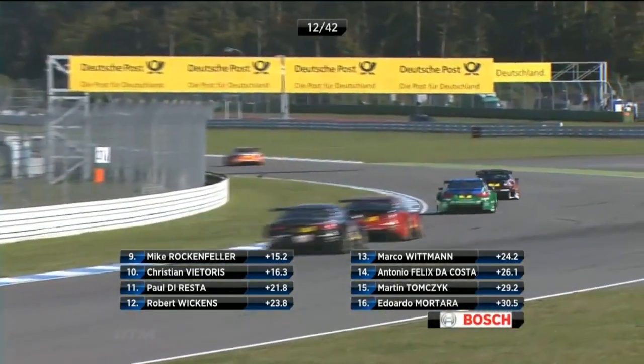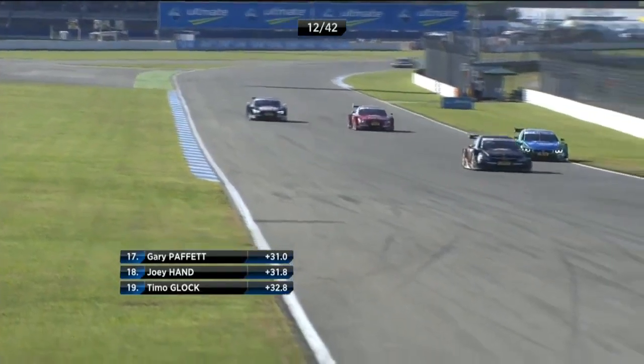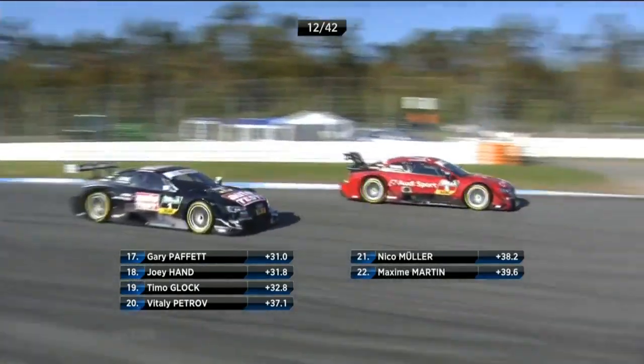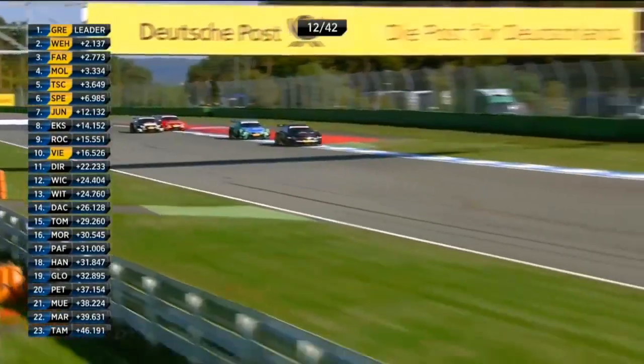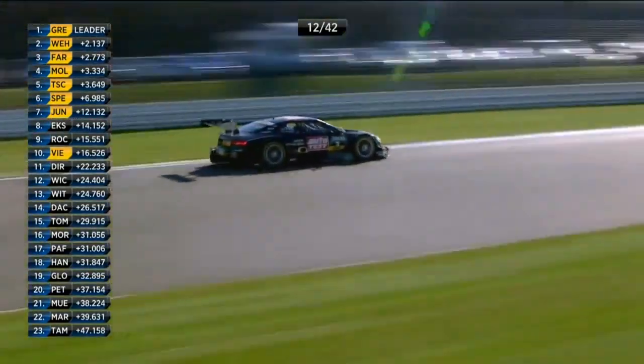Molina behind. And then it is Timo Scheider. Augusto Farfus just lining up Pascal Wehrlein. Timo Scheider doing the same with Molina as well. Now, all of them have got DRS available to them, haven't they? And that can be used in defence as much as attack, as there's a position swap there with Scheider and Molina. So Scheider goes through.